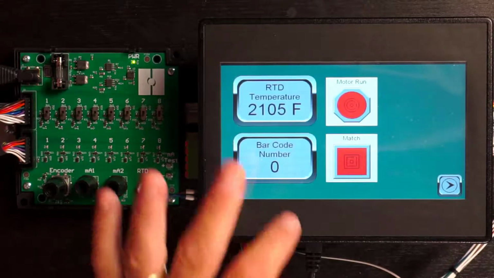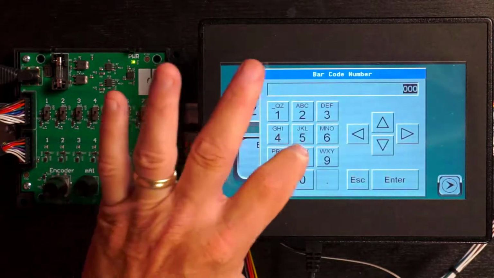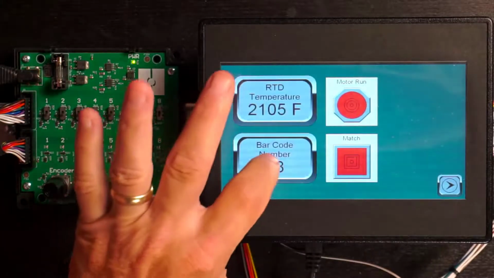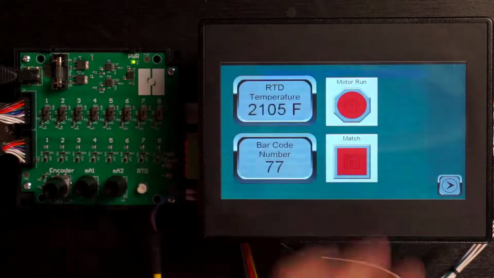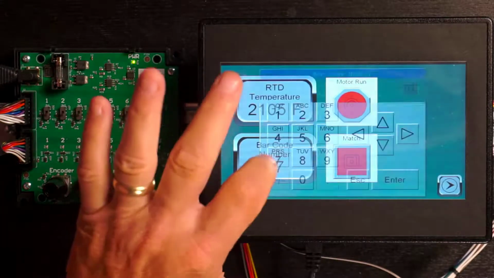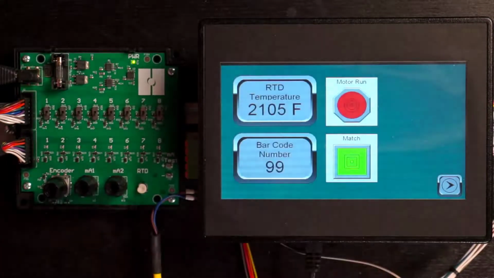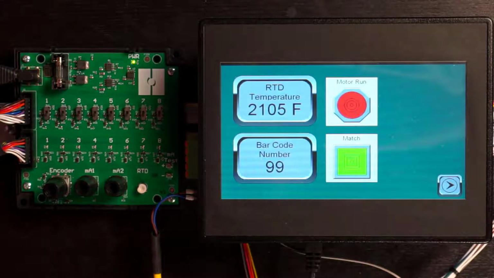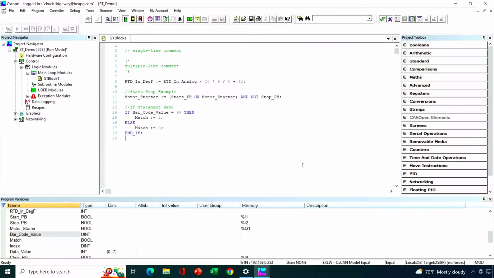Okay, so we can go ahead and simulate our barcode coming in here. All right, 88 comes in, no match. 77 comes in, no match. 99 comes in, there's our match. Okay, that did exactly what we wanted. So we've successfully programmed that if statement.